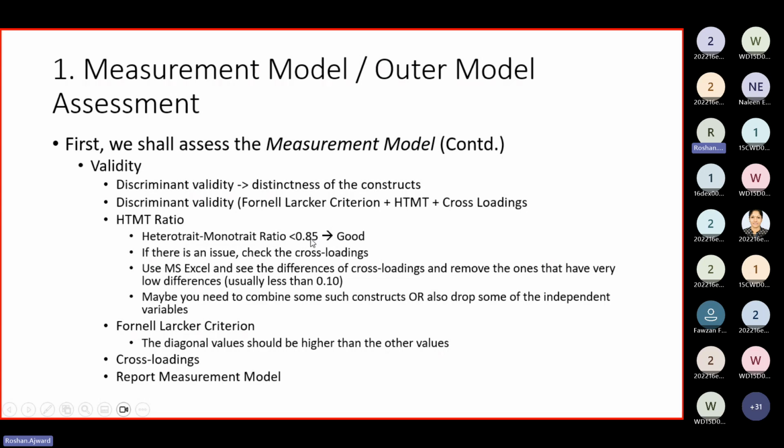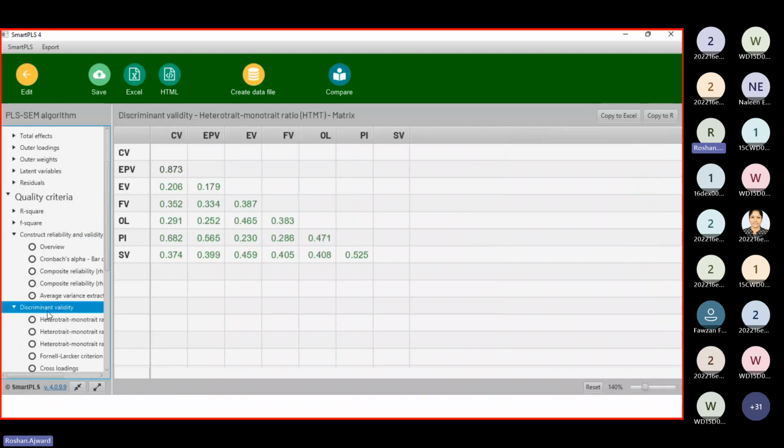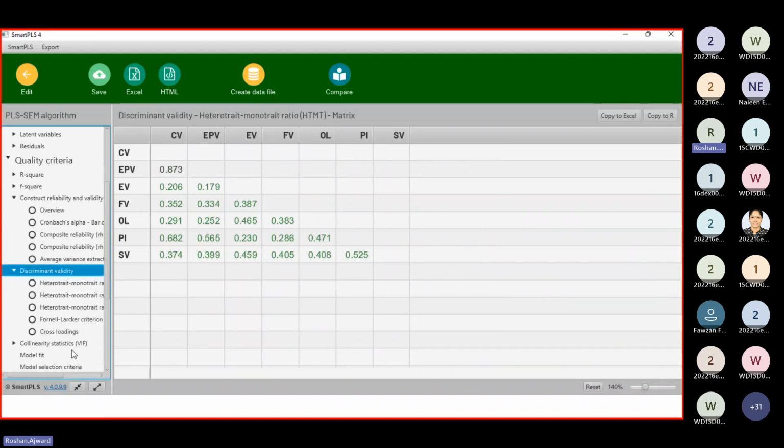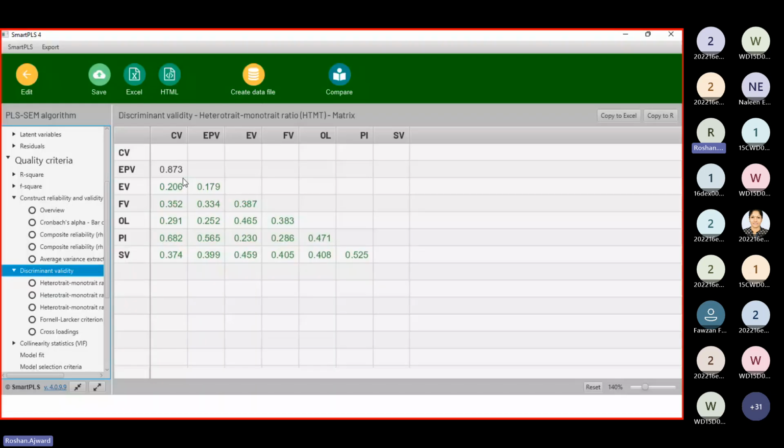You can go and see the discriminant validity indexes. Here, just below construct validity and reliability, you have the discriminant validity. You can click on discriminant validity. First comes the HTMT matrix. It shows the HTMT ratio, so check whether it's below 0.85.